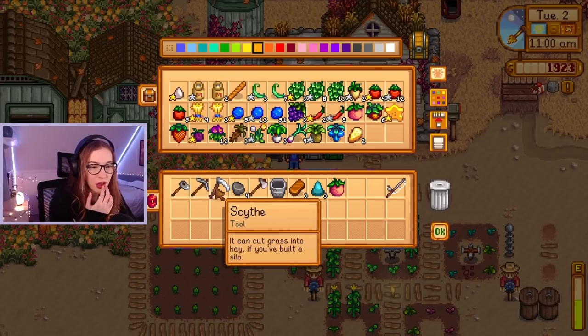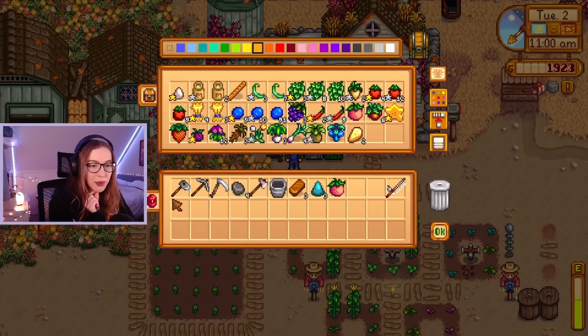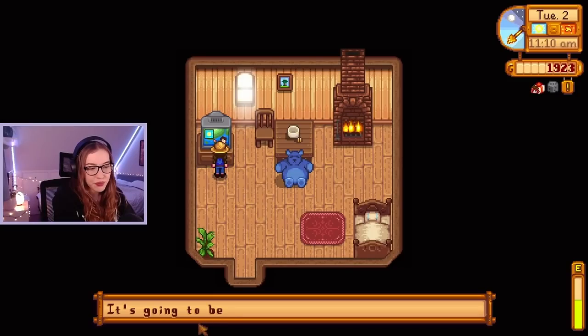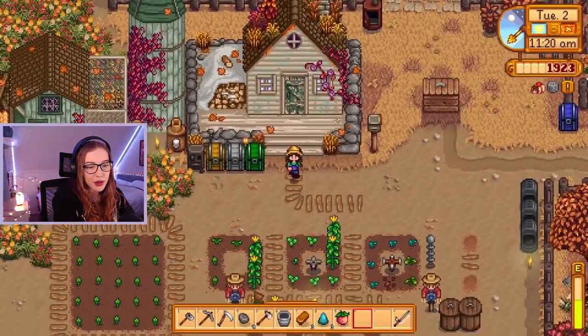Maybe I should upgrade my hoe or something. Oh no, I was going to upgrade my watering can, but... Oh, do you know what? I actually do need to go mining soon so I can get sprinklers. I might upgrade my hoe. Wait, actually, I can check if we've got rain tomorrow. Let's check what the forecast is. Clear and sunny. Okay, we can't upgrade the watering can right now then.